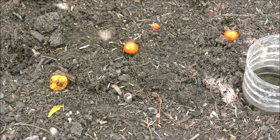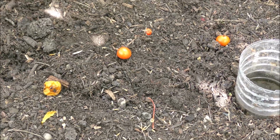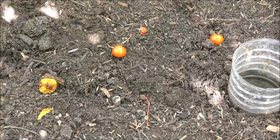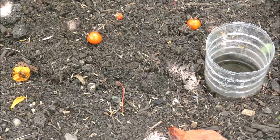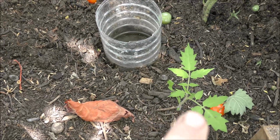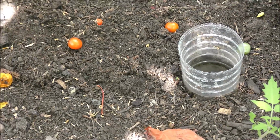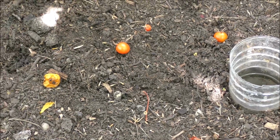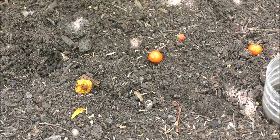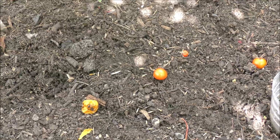If I show you here though, the cherry tomatoes in particular, because they ripen quite quickly, they tend to fall onto the ground. And of course, that's why we get so many little tomato volunteers in here, which ultimately just get pulled up. Bless it, look at this little one here. That's from a last year tomato seed. It's way too late for this little fella, but he's trying. It makes you wonder why we bother sowing the seeds in February and March, when we could just leave these to their own devices and help ourselves to the seedlings. So I'm going to leave those and see what happens.